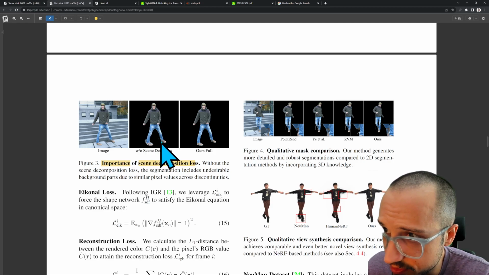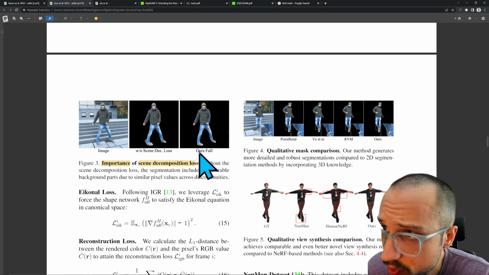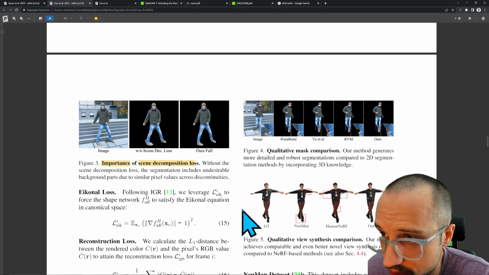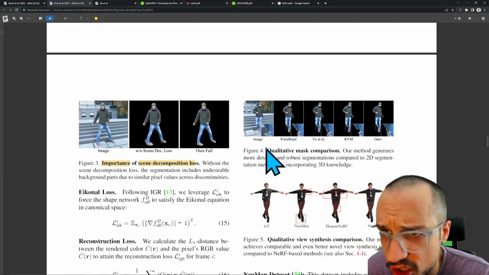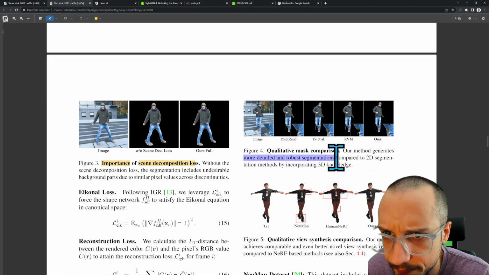You get this kind of floating artifact here. So the decomposition loss does seem to add something here. Qualitative mask comparison: our method generates more detailed and robust segmentations compared to 2D segmentation methods by incorporating 3D knowledge. Huh.